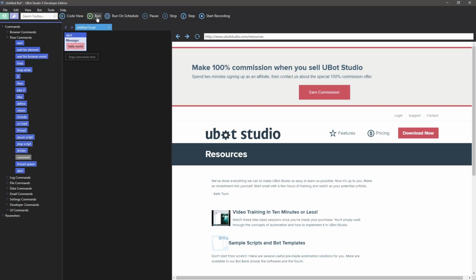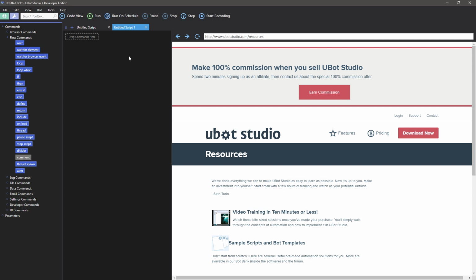So we can run a script by pressing the run button. Scripts are run from top to bottom, and each command is called one after the other. The run button will run the script in the current tab. To add another script, we can press the add new script button. So we can come up to this plus sign here, press that, and now we've added another script. So I can click this one to view our first script, and now I can click back here to view our second.